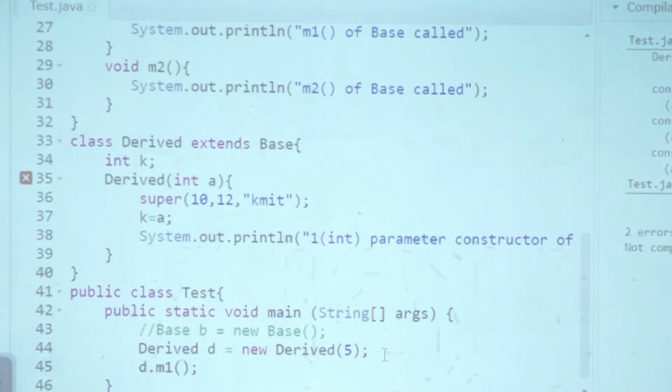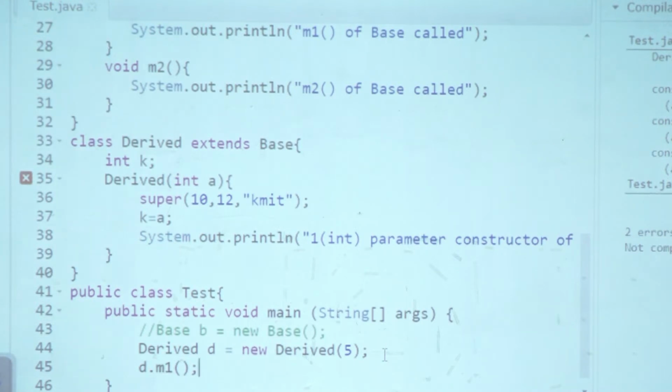Excuse me, sir. Where will be the reference of the base class object in the program? Inside D. You will never be getting access to it if you are creating a derived object. That's what you are asking, right? No, you won't get a reference to base, ever. It's referenced only through D. Sir, then garbage collector will not collect. It will work because Java knows where to garbage collect. But you will not get direct access to base. The only way you will get is through super, whatever limited access. If you are seeking a reference to base, not direct, it is through super. This way and one more way.